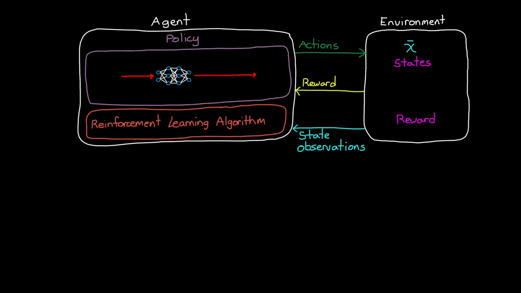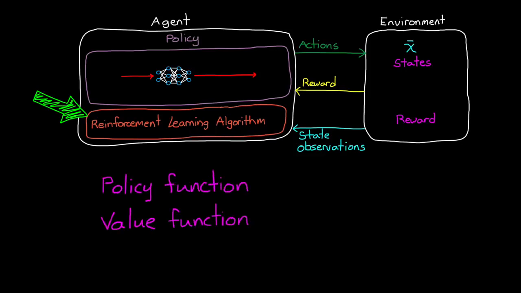Now I keep saying we use these neural nets to represent a policy in the agent. But as for exactly what that means, we need to look at a high-level description of a few different classes of reinforcement learning algorithms: policy function based, value function based, and actor-critic. Now the following will definitely be an oversimplification, but if you're just trying to get a basic understanding of the ways RL can be approached, I think this will help get you started.